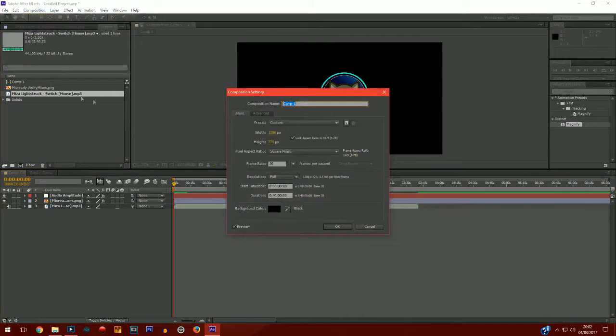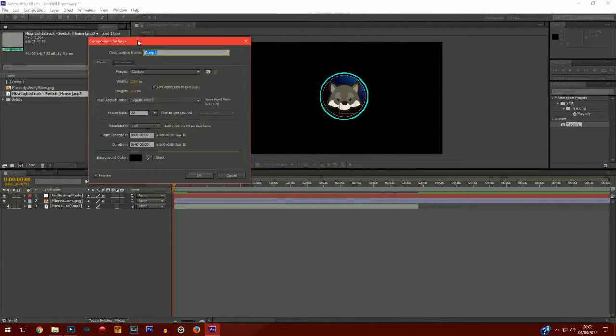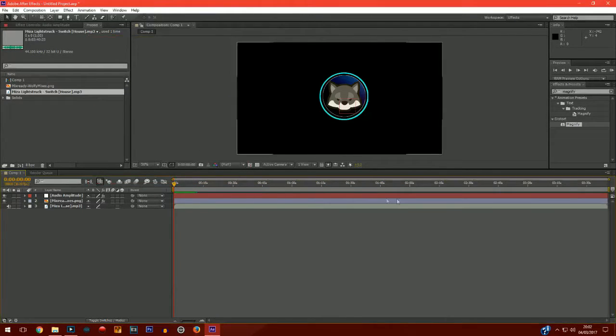You click on the song that you want, and you go to composition, composition settings, and up at the very top left, you can see where my mouse is. It now says that this song length is 03:40:23. So now you can change the length for this, 03:40:23. So now we've changed the duration of the actual composition itself, and it will mash everything together in that 3 minutes. It will just squash it down, even if you had a longer length background or a longer length logo.